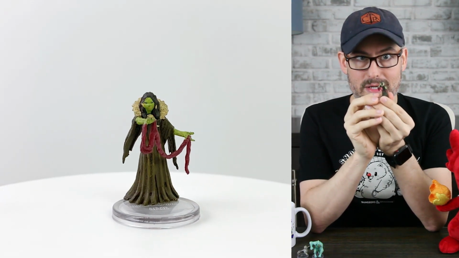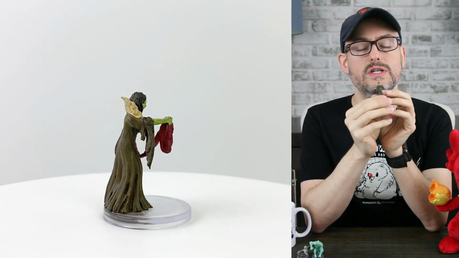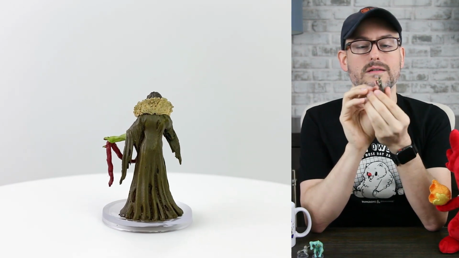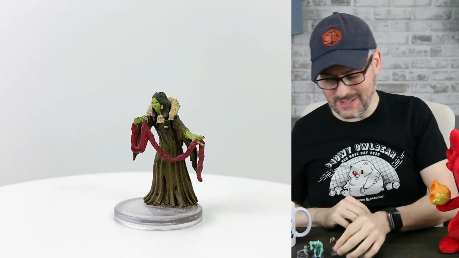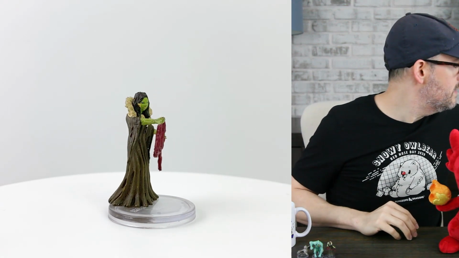So Maud Chiselbone is a lake hag in Rime of the Frostmaiden. I believe she just uses the stat block for a sea hag. And yeah, so I won't say too much about her, but this is a cool looking hag mini. Nicely dressed with the fur around her neck to make her look like she fits into the setting. And, oh, we have a very little one here, if I can even get it out.